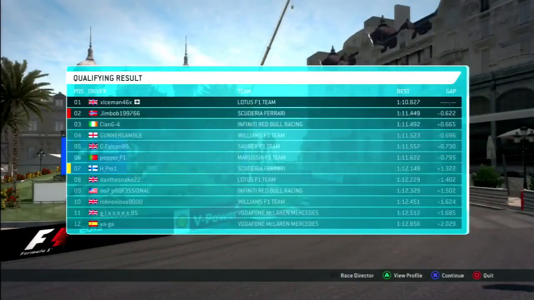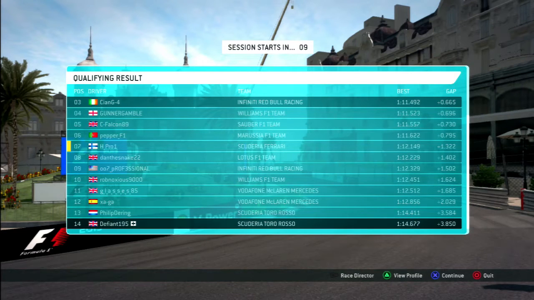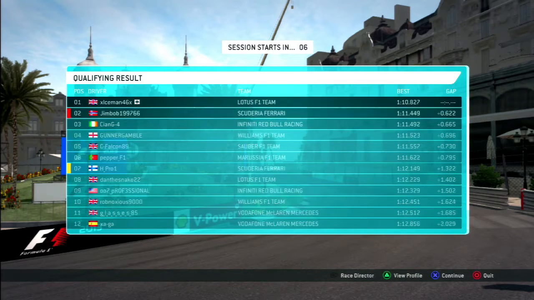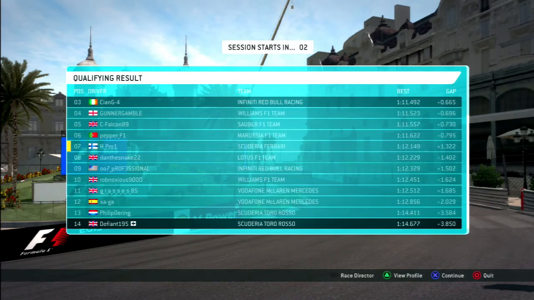And here then are the qualifying results for the Monaco Grand Prix. Iceman took pole on a 10.8, we came closely behind on a 1:11.4. Keane almost identical time to us, and same for Gunner. Falcon in 5th, Pepper in 6th, our teammates H-Pro in 7th, Dan in 8th, Professional in 9th, with Rob in 10th, Glasses in 11th, Savvy in 12th, Philip in 13th, and Defiant filling up the last spot on the grid for today in P14.